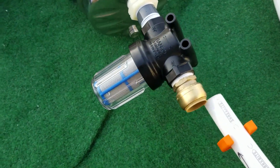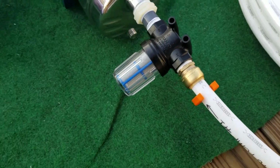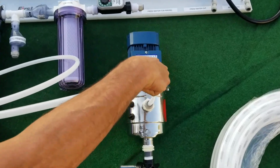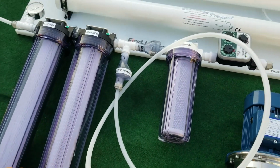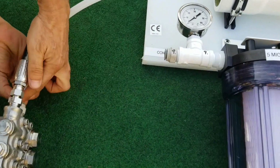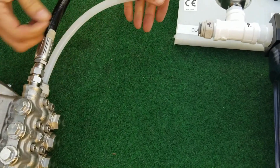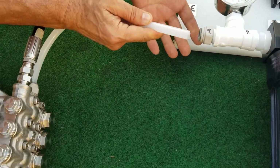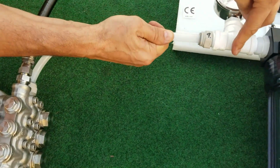So you would just push to connect the hose, then we would connect the priming pump to number 5. It says here connect to priming pump. Then you would connect the connection number 9 goes to number 10. They're both labeled. This hose can be as long as you want it to be. For now it's only about 12 inches long. You just push to connect. These connectors, if you want to disconnect, you just push in and out. If you don't push in, the hose will not come out. You have to push the ring back and it releases the hose.